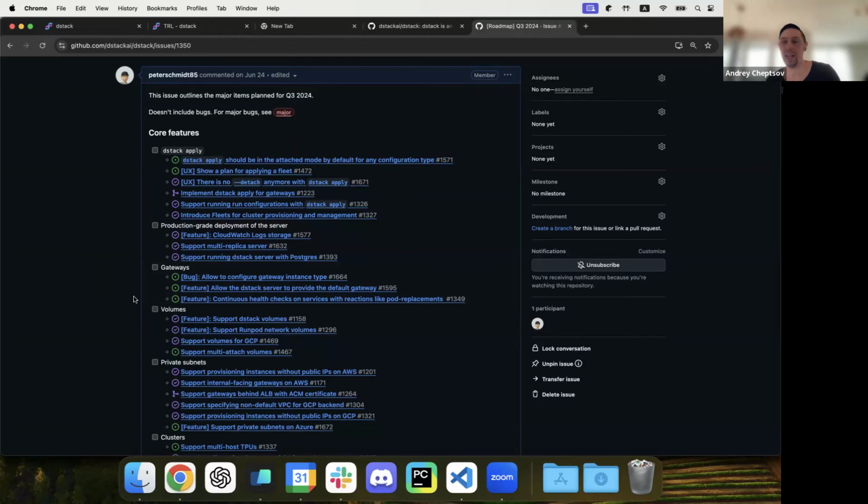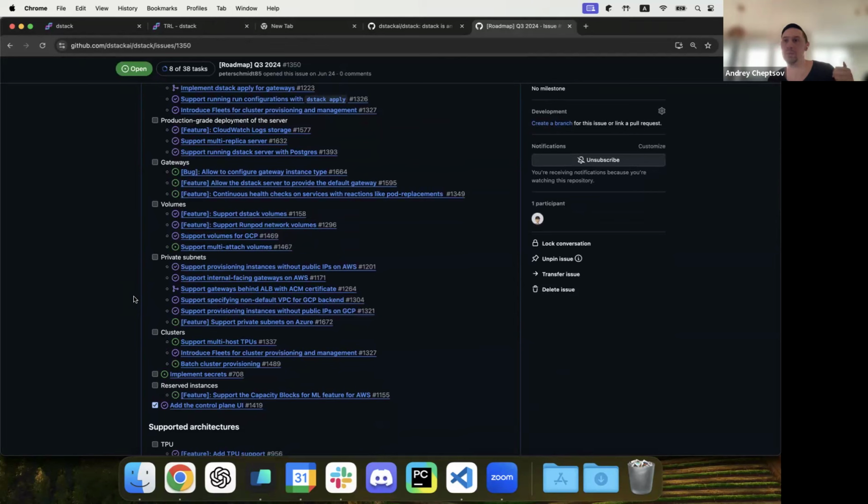Then also add a health check for the gateway. Right now, dstack doesn't check the health of the endpoint. It only checks the health of the container. Improve the support for clusters. For example, with TPU, we are working on supporting multi-host workloads as well, and many other things.